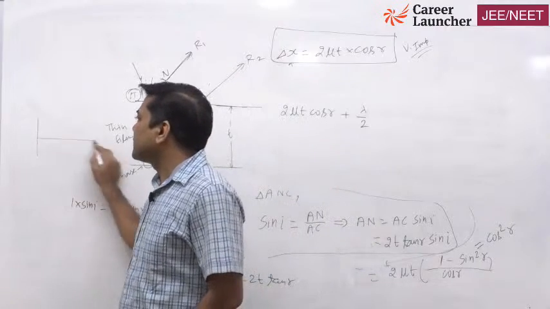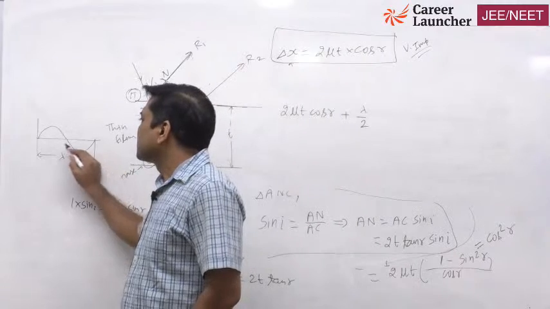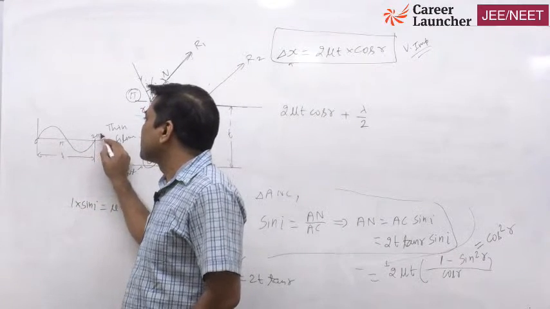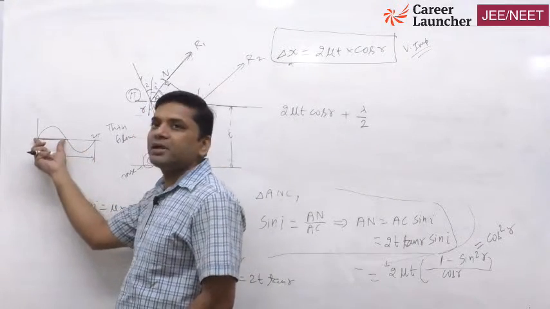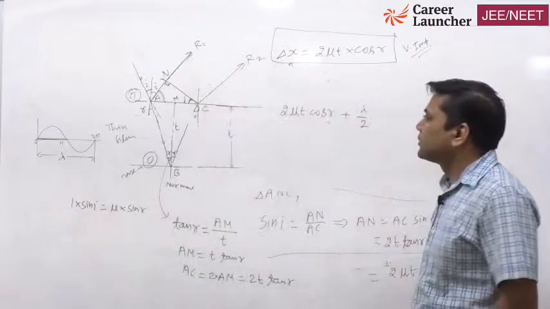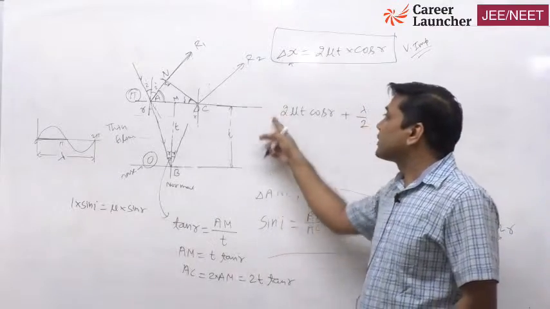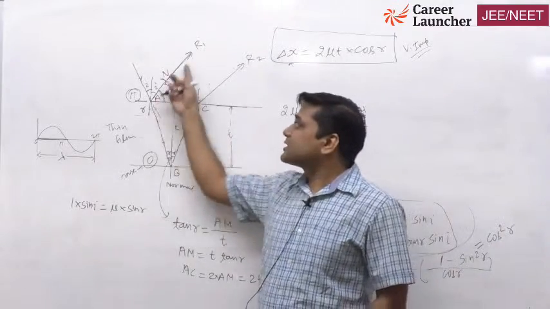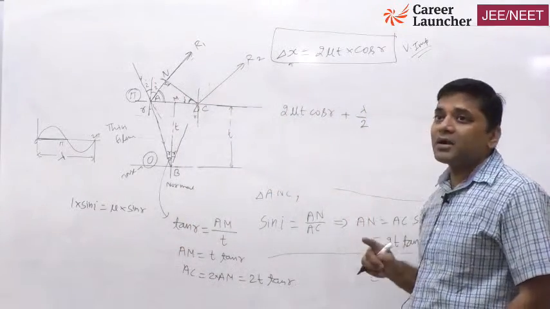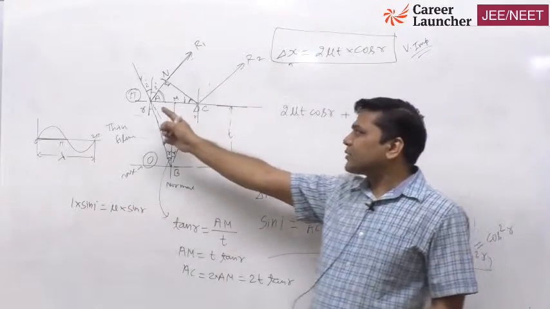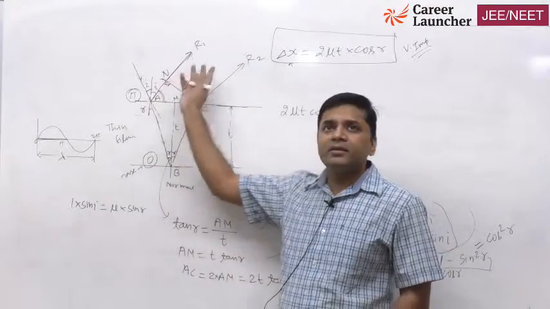By this diagram you know that, but still I am drawing that this is lambda, this is 0, this is pi, and this is 2 pi. So once you go pi phase ahead, the length will be half of this lambda, lambda by 2. So total path difference plus lambda by 2, because inversion has taken place already. So overall path difference will be this. Delta x is just the calculation from A to B, B to C, C to N here.